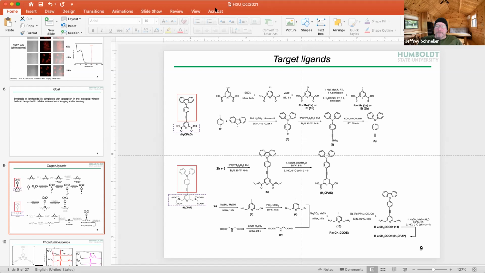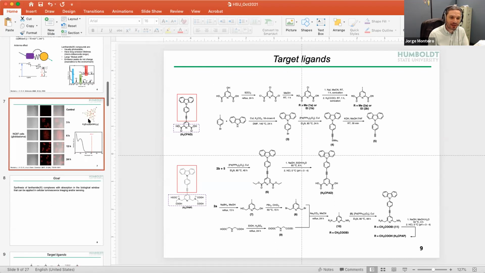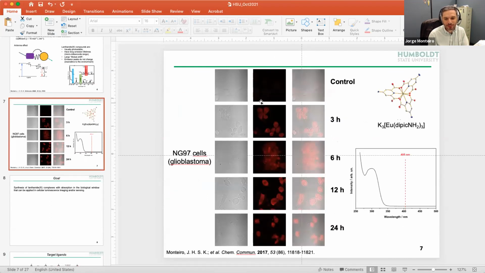I'll ask one. So George, why does the glioblastoma pick up the compound and not a normal cell? Do they know, is it an efflux pump issue, or do they know what it binds to? I have no idea. We collaborated with another group to do that, and they were not interested in the mechanism or the reason why.